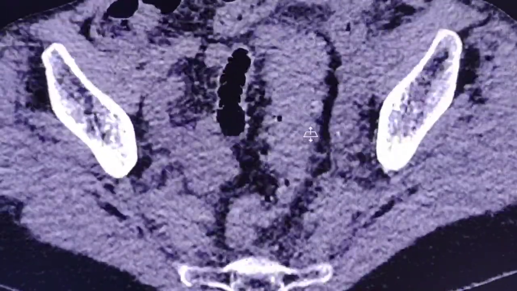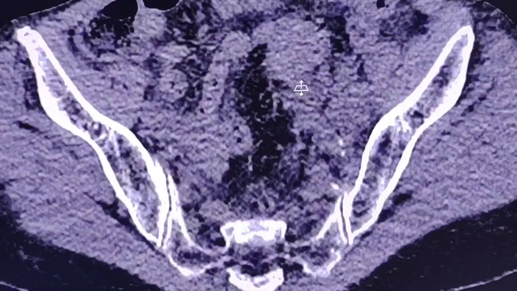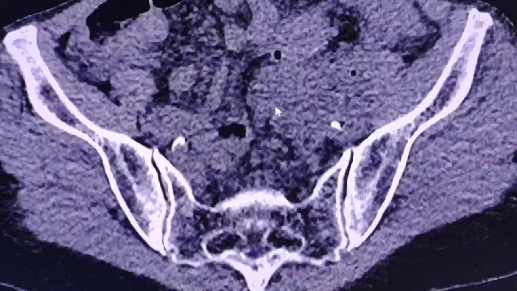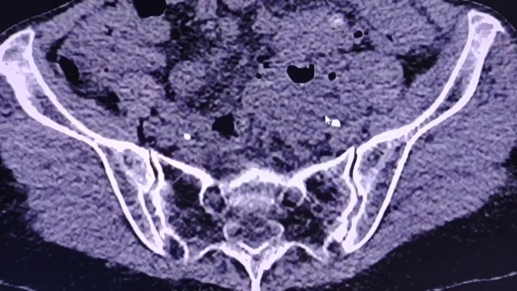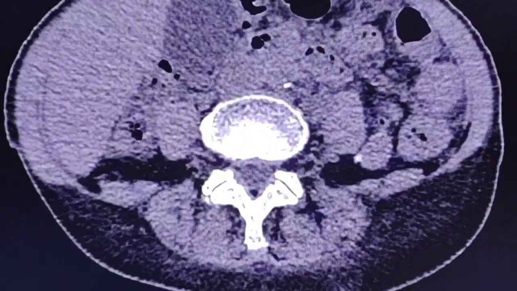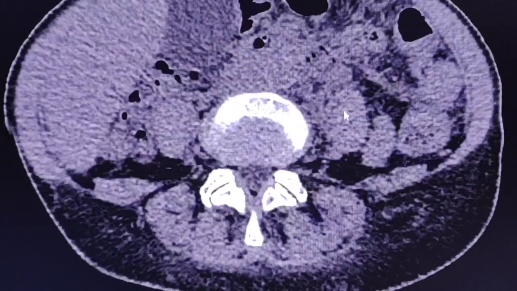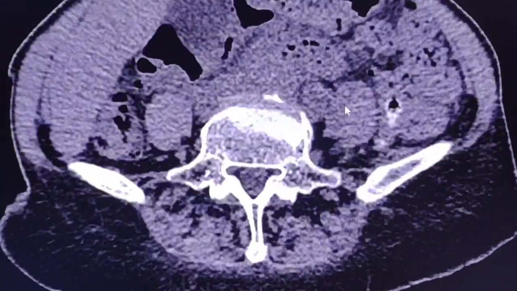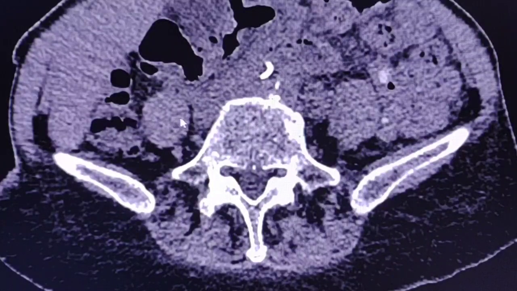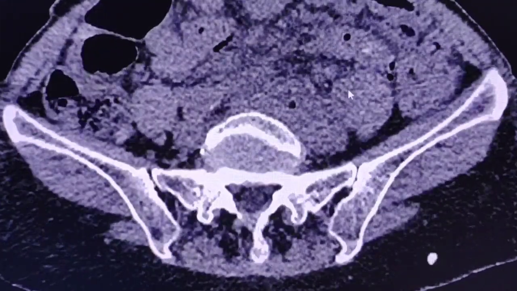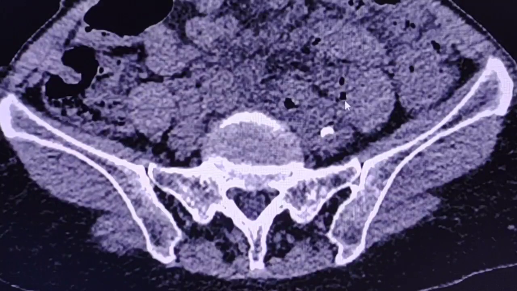Okay, so let's go once again to see it again. This is the sigmoid colon, goes up, and there is something extraluminal here. All this. Another interesting finding is that if we compare the two psoas muscles here, we can see that the left one is swollen. If we go a little down, we can see the difference. This is the right, this is the left. This is swollen. And underneath its fascia here, we can see some gas bubbles.